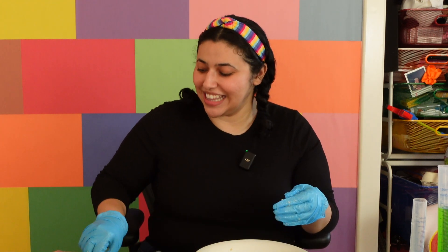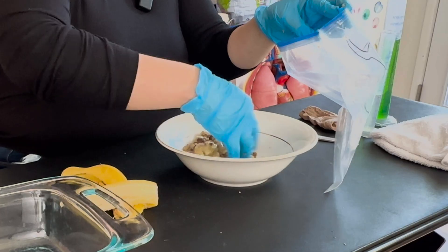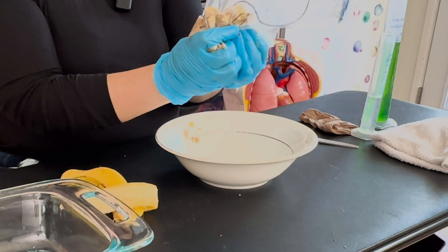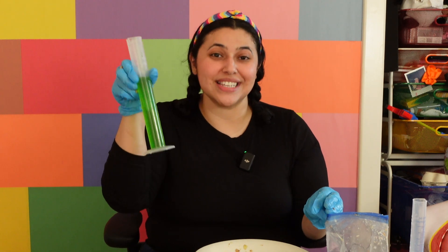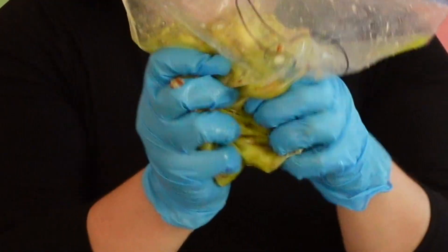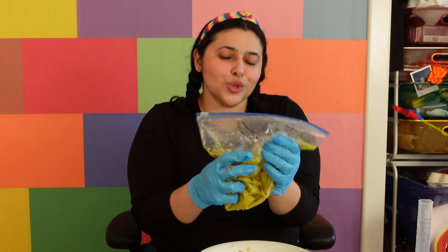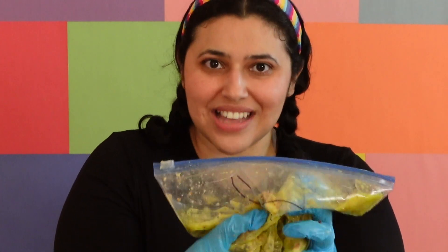After you chew, you're going to swallow and the food's going to travel down your esophagus and land in your stomach. So we're going to take this mashed up food here and put it in our bag, which is going to act as our stomach. This is going to get messy! The walls of our stomach have muscles that are going to start to break down the food even more. Our stomach also has hydrochloric acid, so I'm going to add vinegar, which is acetic acid — it's not as strong as hydrochloric acid — and I added a little bit of food coloring so that you could see it. Close the bag for safety. So our stomach breaks down the food through two different methods: by movement, which physically breaks it down, but also chemically with the acid that it has.